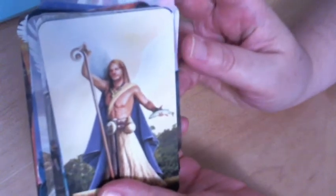But when I got it in my hand, it's like I didn't dislike it. There's quite a number of cards, and I always like to have my oracle decks. I'm always a little annoyed by the whole 36 or 44 card oracle deck. I don't see why you can't do a 52 card oracle deck. That sort of thing gets to me. And so this might only be 40 cards itself. But it's all the archangels, all the endless archangels.